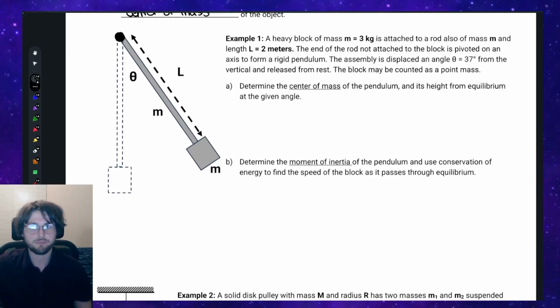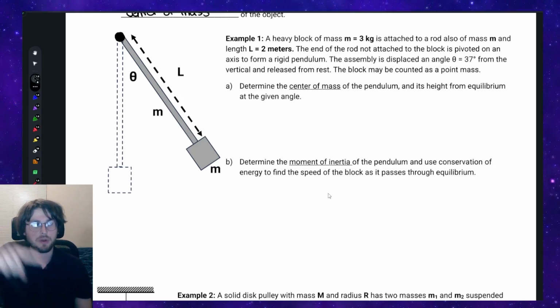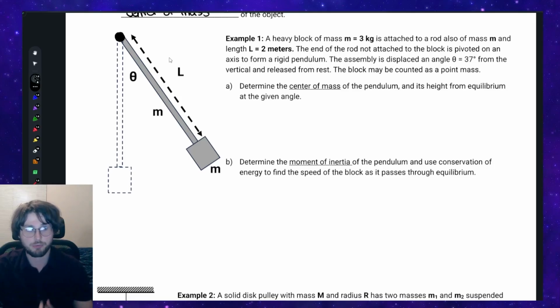so we don't need to worry about its distances or lengths. Now, to start out, eventually we're going to be applying conservation of energy to this to figure out the speed of the block as it passes through equilibrium. But in setting up some of that, one handy thing to do right off the bat is figure out exactly how high up this thing's center of mass was raised so that we know how much it is set to lose and gain in the form of kinetic energy. In order to do that, we need to start by finding the center of mass of the pendulum. So let's do that first, and then we'll figure out how high it gets raised after the fact.